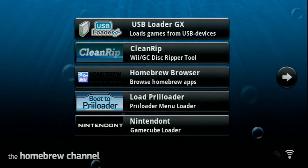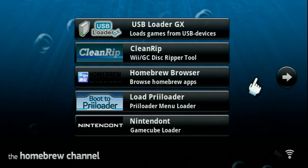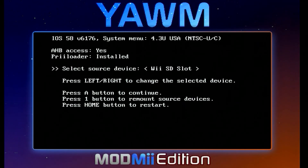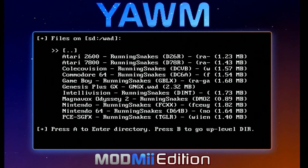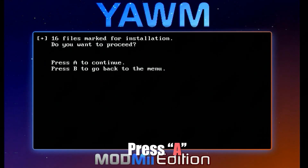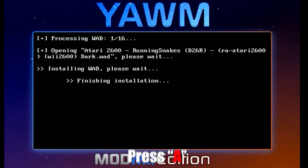Okay, so now that we're back on the console, I already have my SD card in, I have my USB drive in, and I'm already in the Homebrew Channel. What we're going to do here is just head over to Yet Another WAD Manager. We're going to open this up and install our forwarders and USB Loader GX. Once you get the option for Select Source, it should say Wii SD Card Slot — go ahead and hit A. It should automatically take you to your WAD folder. Go down to the first option, hold down the plus button for about three seconds — it'll select everything — then press A and A again. And it should go ahead and install these 16 wads.